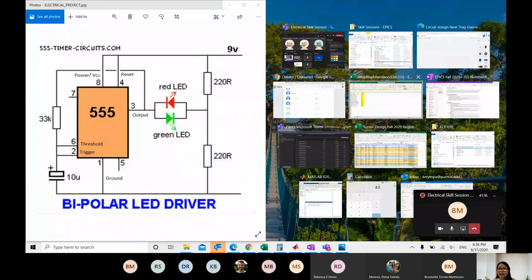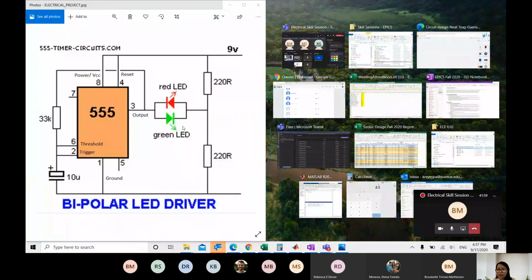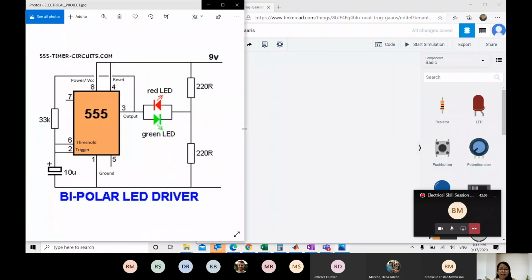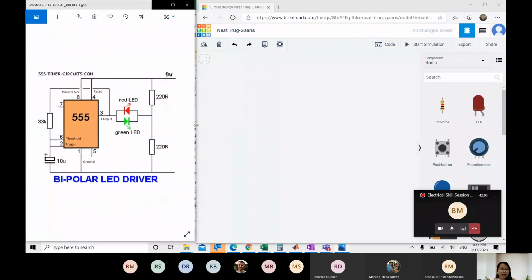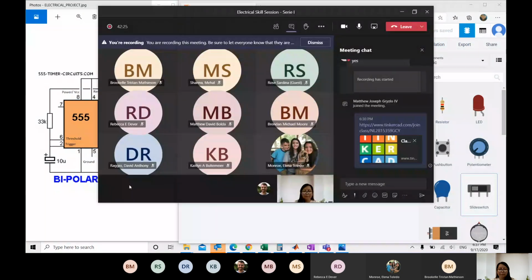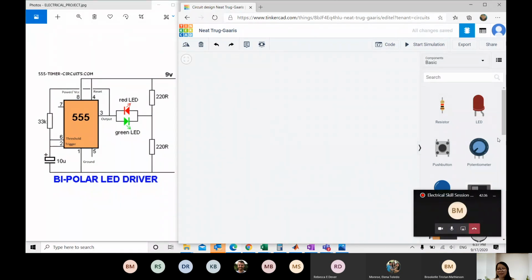Okay, so I will put on one side the project that we're going to be working on, and on the other side the Tinkercad app. Are you able to see it like this with no complications? Is the size good enough for you to work? Okay, I guess it is. Yeah, we can see it. Okay, thank you. I don't hear anybody complaining, so I will just go with that.